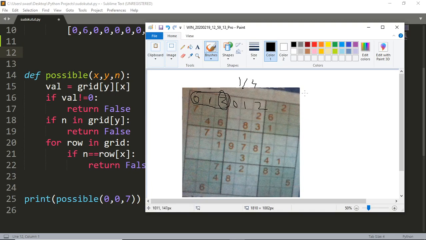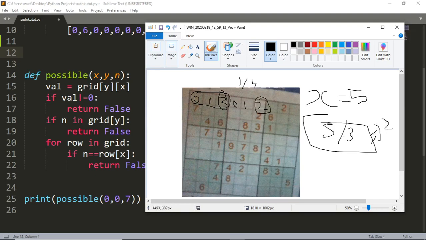Whatever the x value is, let's assume that the x value is 0, 1, 2, 3, 4, 5. So the x value is 5. We will divide it by 3, and we will get a remainder of 2 here, right? Then we subtract this from the x and we will get our root node. So x minus x modulo 3, using the modulo operator, will give me back the root node. If you didn't understand this, you could rewind and do it again. But it will be similar for y as well, because it's the same thing.